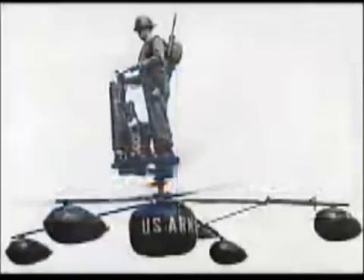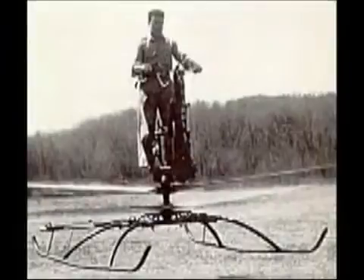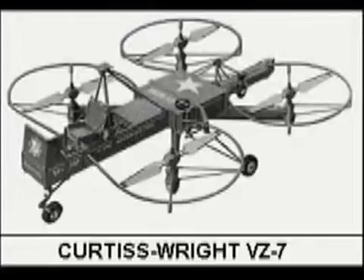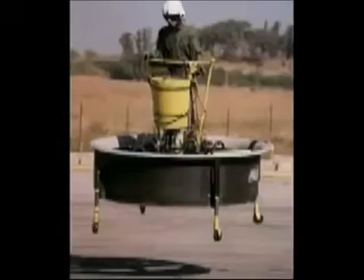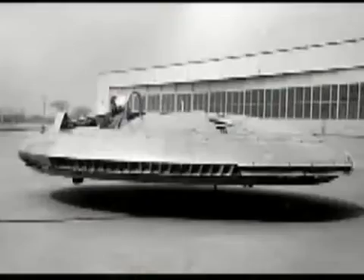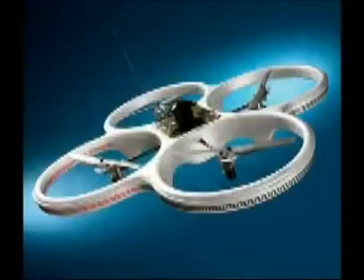The DH-4 Helivector and DH-5 Aerocycle were both produced in 1955, and the Benson B-10 prop copter in 1959, the Curtiss VZ-7, etc. — all proved to be much too dangerous and unstable for practical military application. I'm not going to waste much time on these because your chances of seeing them in the near future are slim to none unless you plan on visiting a museum. These aircraft can account for a few but certainly not all of past UFO reports.